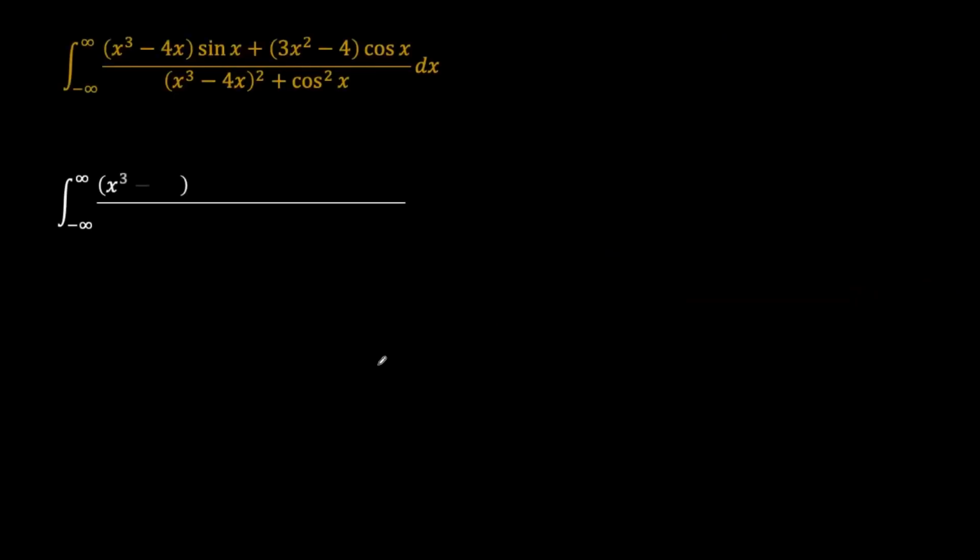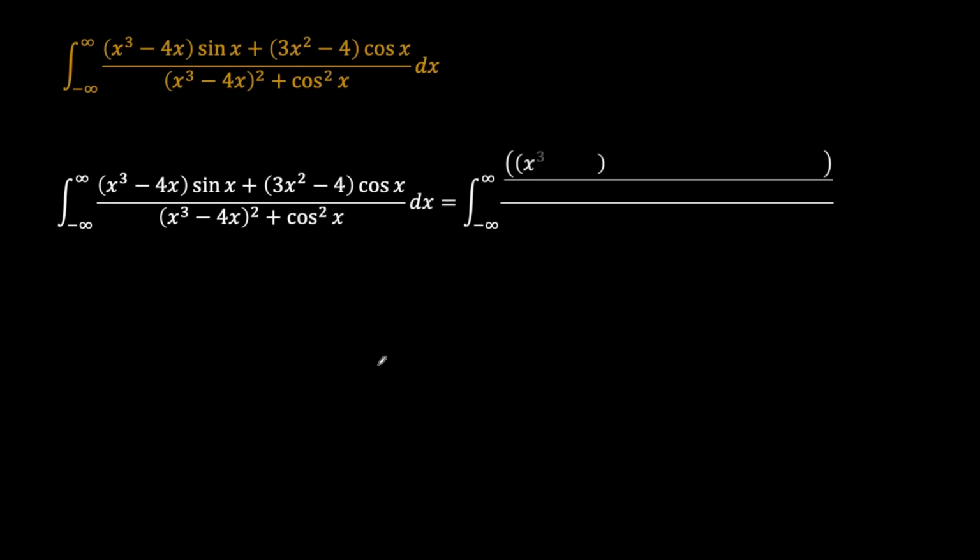I would personally attack it. So first, I would divide both the numerator and the denominator by cosine squared x. And what that essentially leads to is a 1 plus something squared. And when I see a 1 plus something squared in the denominator, the obvious thing that I personally am inclined to do is substitute that value that is squared in the denominator with a u and then eventually tangent.